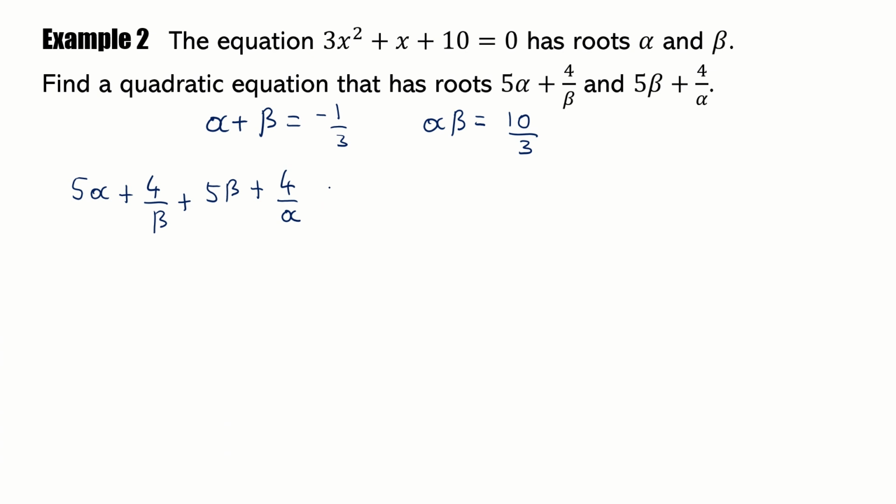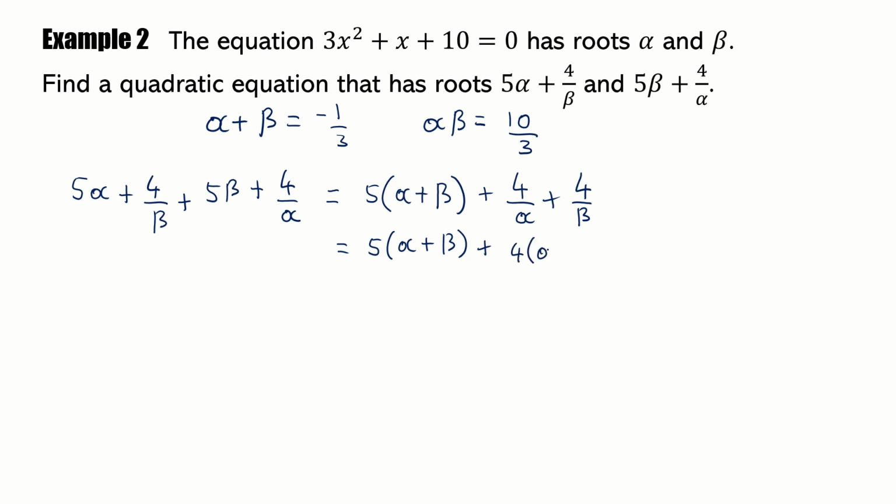And the nice neat thing is, due to the nice symmetry of the way these roots are formed, when we do this sum, then we are just going to end up with 5 lots of alpha plus beta, factorising the 5 out of those two terms, and we're going to end up with 4 over alpha plus 4 over beta, which is something you can then just simplify by trying to combine the fractions. And if you make a common denominator and then add the fractions together that way, you'll end up realizing the fractions can be rewritten in this particular way.